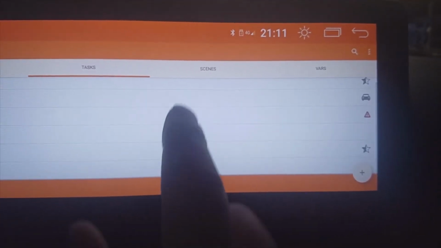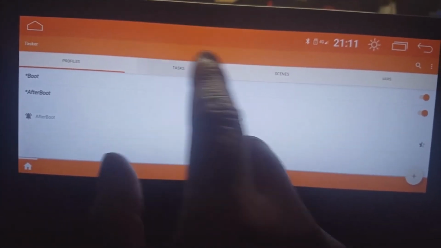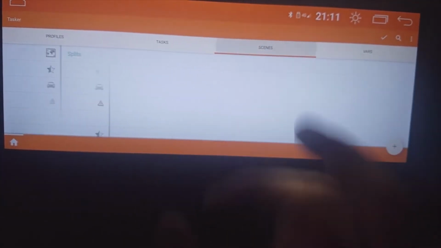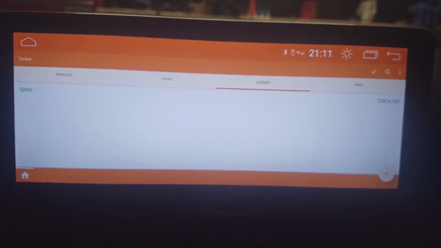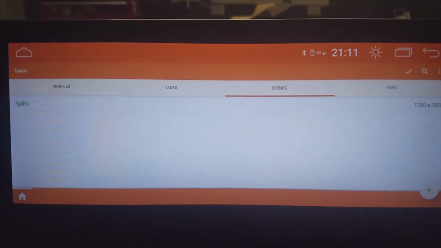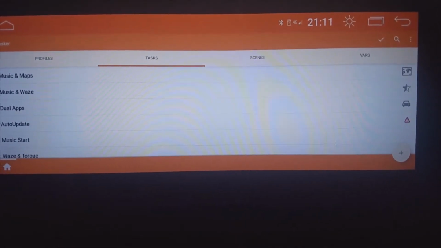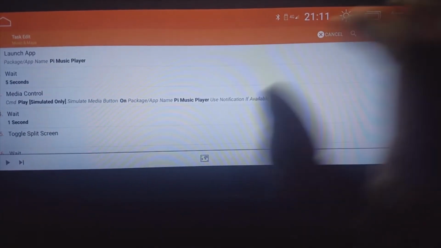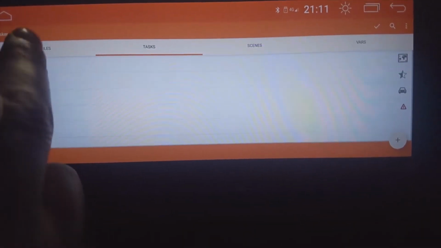But you're essentially gonna get most of these tasks and profiles and scenes. So the little button that I have created, this is right here. This is the scene that I've created, and that's what displays as the little view with the three buttons. And then once you press a button, it executes one of these tasks. So all these tasks are in here.